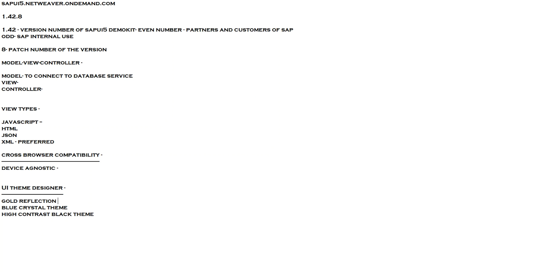In the gold reflection theme, the background is a bit goldish in nature, meaning gold colors. The look and feel will be different, and the layout of the colors will be different. So whichever theme the end user likes, they can get their applications developed in that theme. All these themes are designed using the UI theme designer. That is one very important aspect of the UI theme designer.